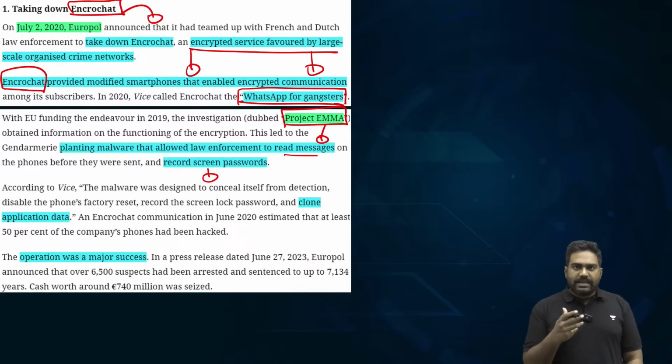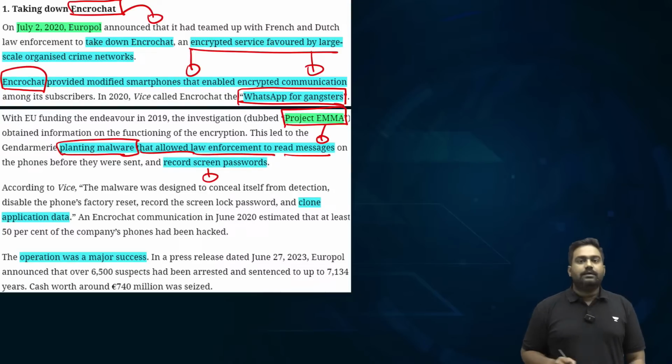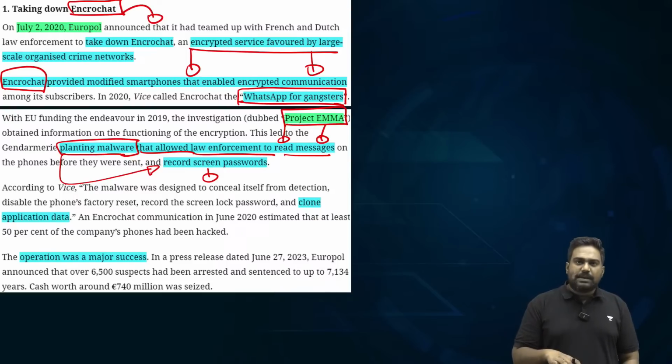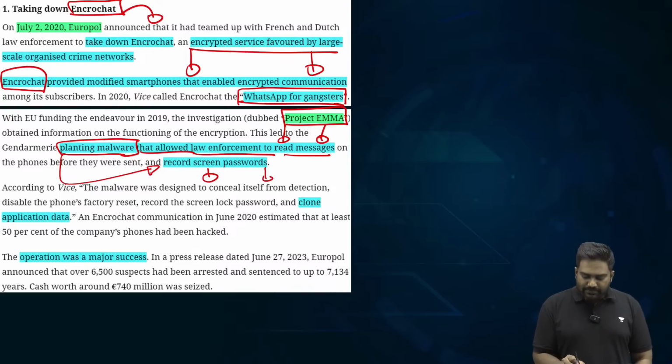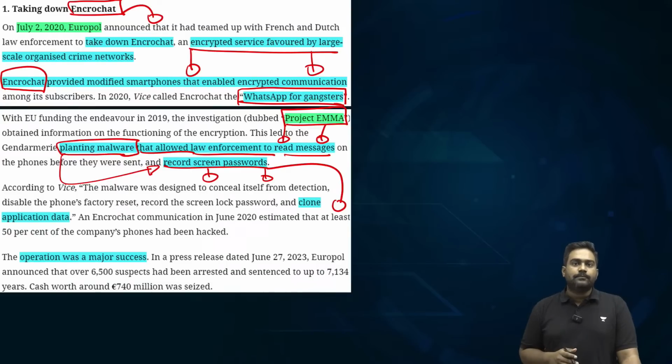What they did is very interesting. They planted a malware in the app itself. The law enforcement and intelligence agencies hacked into the servers of this company, planted a malware, and rolled out a new version of EncroChat, which criminals started downloading and using. This malware was designed to remotely monitor, to carry out surveillance, to record all messages, passwords and all the transactions, giving vital evidence to investigators that led to thousands of arrests around the world. Several criminal cartels were brought down.